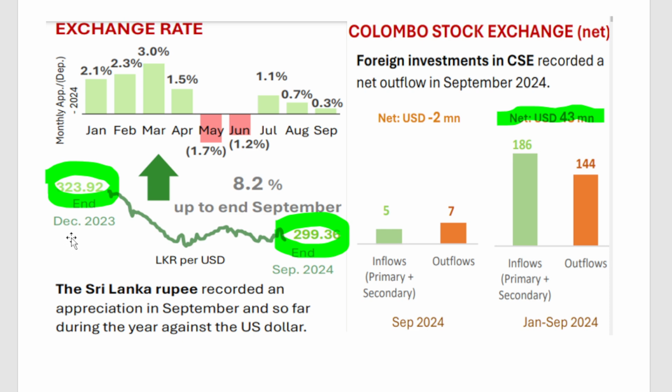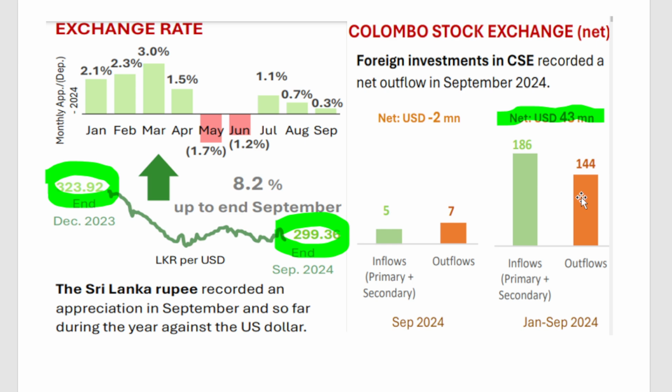The exchange rate was recorded at around 323 at the end of December last year. However, as of September end, it was around 299. Here we need to consider a gradual exchange rate without large fluctuations, because while we have a positive impact on import expenses, on the other hand we will be losing export competitiveness in foreign markets. So we need to strike a balance, and we need to consider those dependent on sectors such as tea, rubber and coconut industries, as well as the large workforce available in the apparel industry, and for them appreciation of the rupee largely is not beneficial.